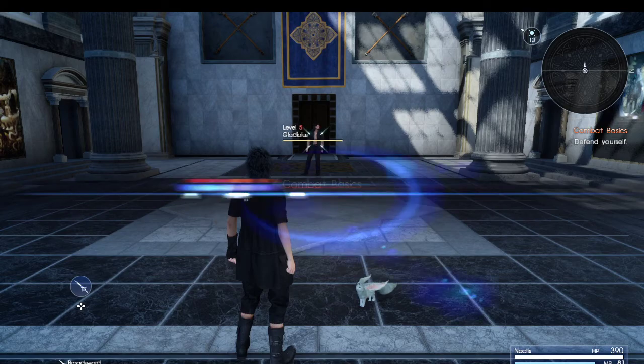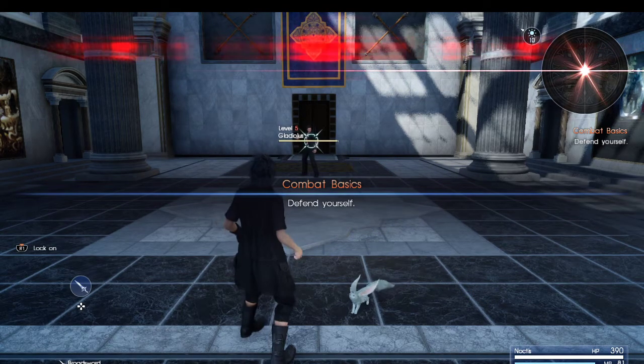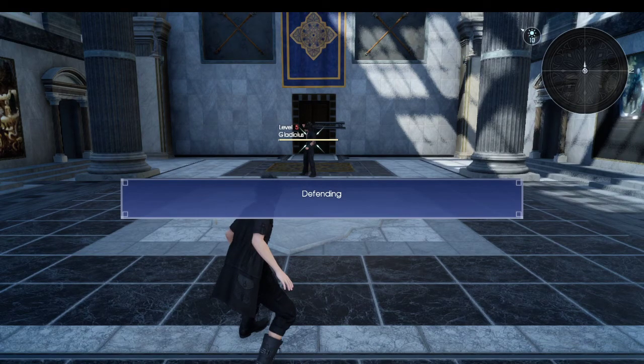So you have your basic combos, and by that I mean you hold down a button. That's for your main attack. You hold R1, or your right bumper, it would be. I'm using a PlayStation controller, so I'm just going to keep using it, even though I'm playing this on PC. I'm just going to use whatever I recognize as the button I'm using.